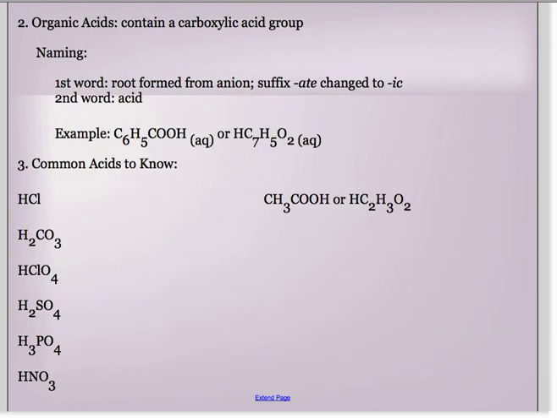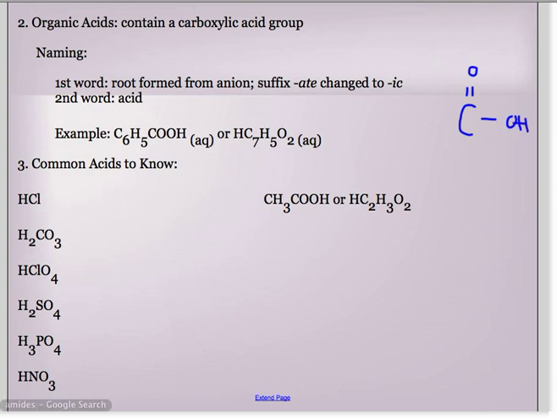You may see some organic ones. You may see them written kind of funny here. All that means is that they are technically organic and they have a carboxylic acid. You don't do anything different. You still do the A to the X, the I to the S, or everything. But this right here, this is benzoic acid. And sometimes you'll see it written like this. If you count them up, they're exactly the same. This little section, the COOH, is that carboxylic acid. And if you remember, the carboxylic acid looks like this. So that's why you might hear those sometimes.